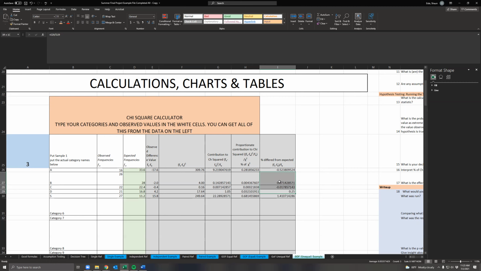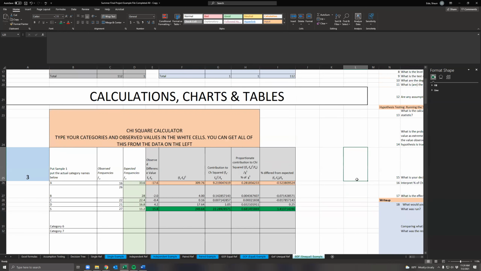Once again, we don't care about these. Why? Because these are less than 10%, but these are the ones that I care about. Something that I like to do to help with interpretation is highlight these in a reddish color if it's below what's expected, and highlight the ones that are above what's expected in a green shade. It's like, oh, this is above what's expected, this is below what's expected.